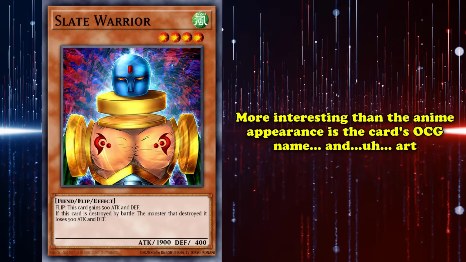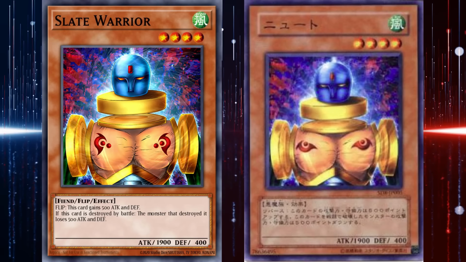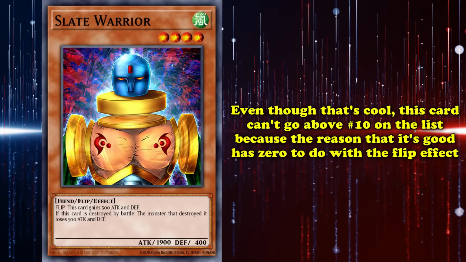But more interesting than Slate Warrior's anime appearance is its OCG name, and censored card art. The original name of Slate Warrior is Niyuto, meaning nipple in Japanese. This makes a little more sense when compared alongside the original art, where Slate Warrior's red chest markings much more clearly resemble nipples. But although that is pretty cool, Slate Warrior can't go above the number 10 spot on this list, because the reason it's good has nothing to do with its flip effect.